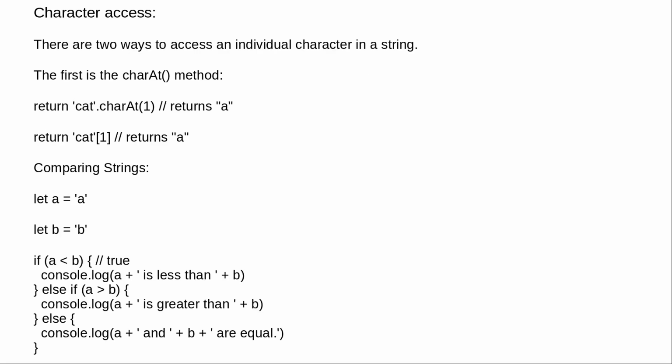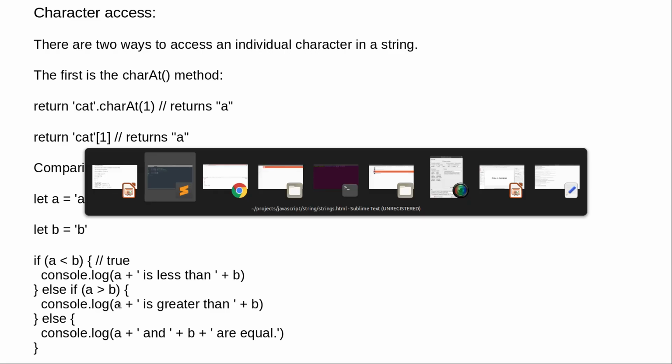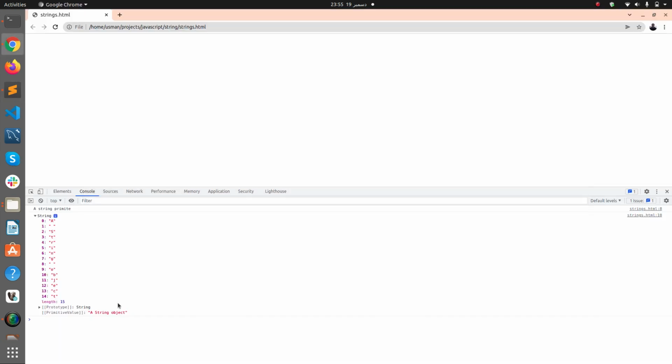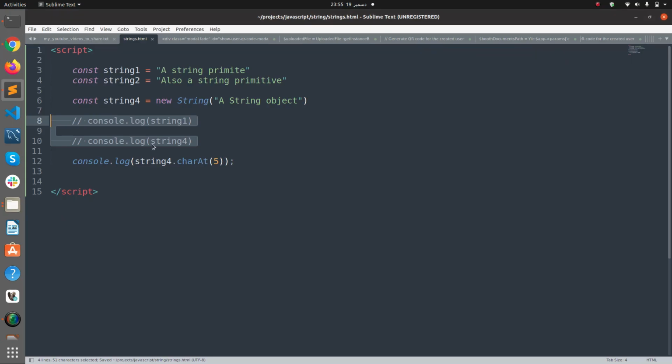Okay, character access. There are two ways to access an individual character in a string. The first is the charAt method. So if I say here console.log string4.charAt, if I say 5, and if I refresh the browser, I got I. So basically 0, 1, 2, 3, 4, 5.